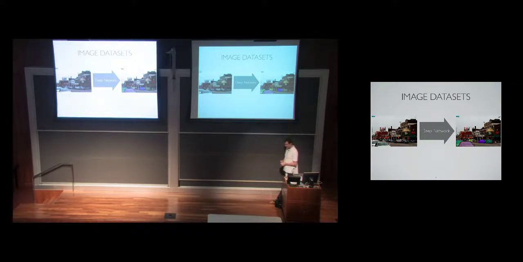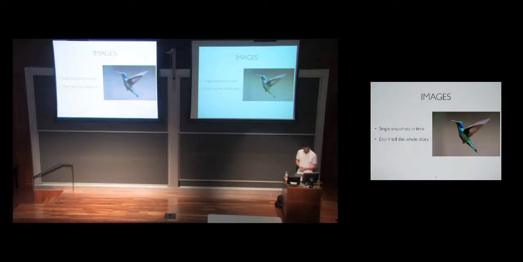It actually got to a point where people outside of vision think, oh, well, why don't you just use a deep neural network? It will solve all your vision tasks. And I had to remind them, well, first of all, they don't solve all the problems we want. And second of all, they only work well on images. And images don't really capture our real world. They don't capture what we actually want to do in vision, which is understand the world around us. None of us see the world in just images. We actually see it in a continuous stream of information. And so these images only capture a single snapshot of time, and they rarely tell the whole story.